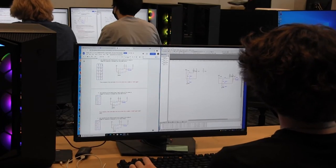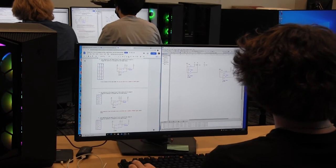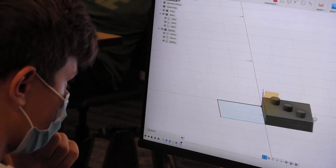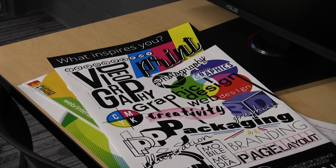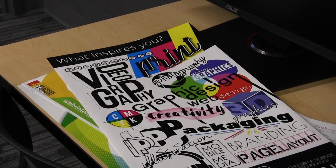The courses I'm taking at Ctech are, in my opinion, for sure going to have a positive impact on my future because it basically gets me ready for college and my future by making me more independent. It focuses more on my engineering skills, my technology skills, my robotic skills, and I think it's going to be a really good program for me.